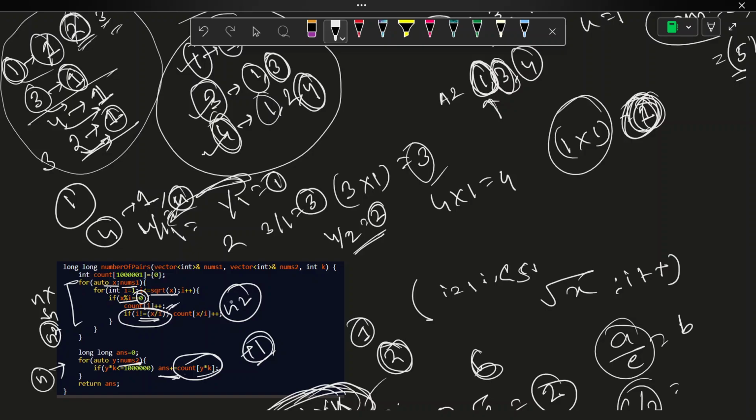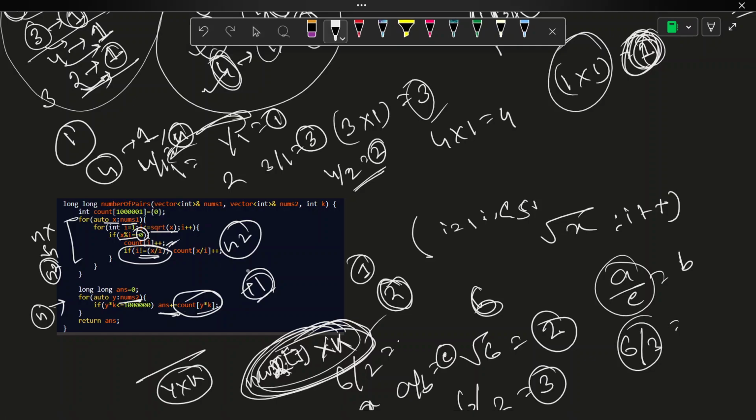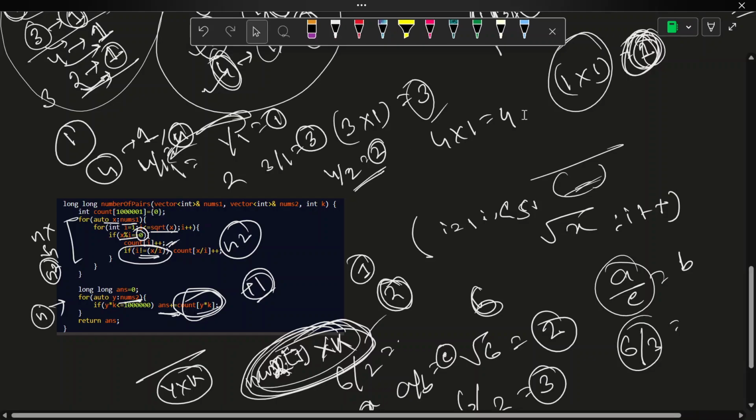Got it. Also you got the logic of how, when the range is large, the brute force approach will not run, and the intuition behind the factor logic: if a number has to be divisible, then the numerator should be a factor. So I find out beforehand how many numbers have each factor. Got it? Thank you.